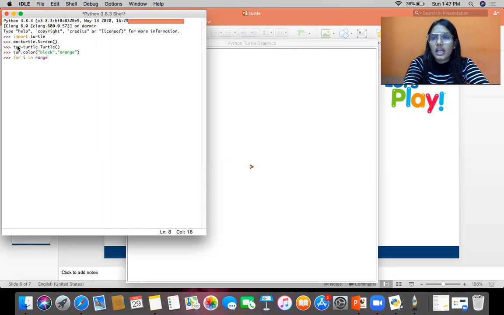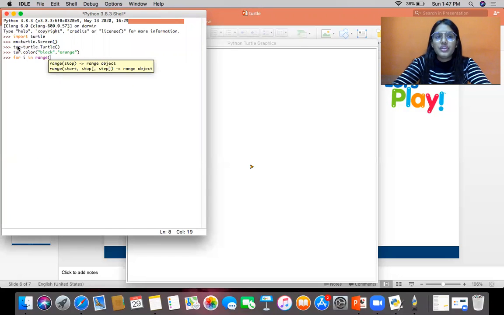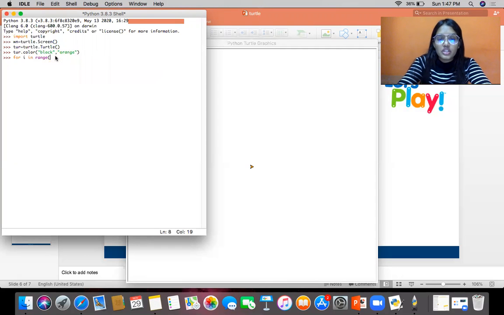Range is how many times you want the same process to be done. Here it is written range, stop, range object. I'm giving 50 times as I have already counted it. So it's 50. After that, you give a colon.